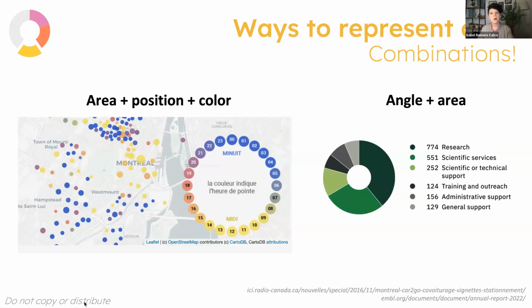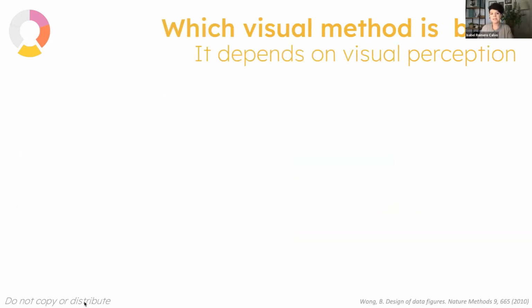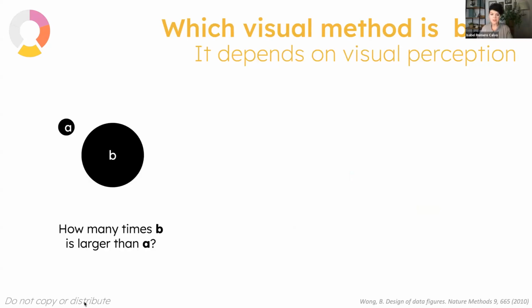And the question is, which one is best? And I wish I had an answer, but there is not an answer. The best is thinking about possibilities and playing with it and seeing what works better. We can see what works, and also we can quickly see what is not working. If I show you these two different circles and I ask you how many times B is larger than A, you can give me an estimate and you might be able to get the right number, but it's not obvious. It's 14 times and it's not something clear.